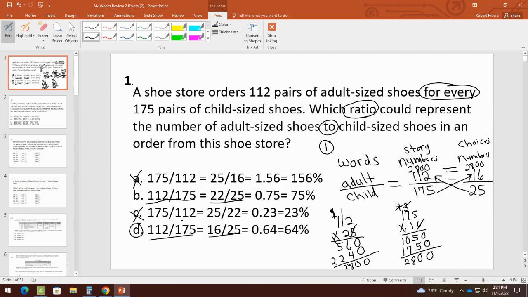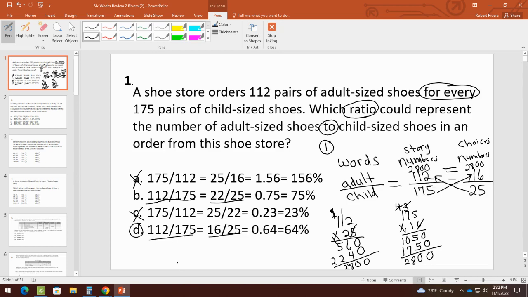Now, if there's time, I will go try letter B, but because you're going to be taking the CPA on Thursday and Friday, there won't be time, so that's why you have to work smarter and not harder. I noticed that they were away from each other, that's why I started with B. If you had started with B, you would have said that they're not right, so you would have just tried D. But at least get rid of these two, dumb and dumber A and C. That's how you do number 1.